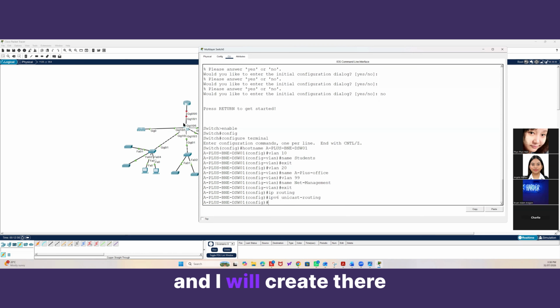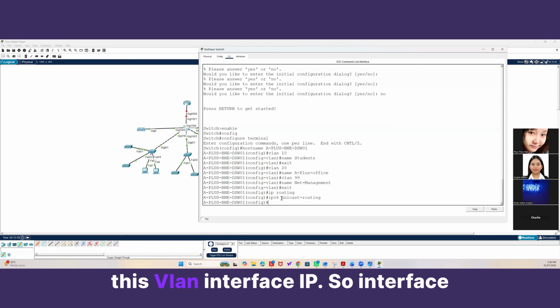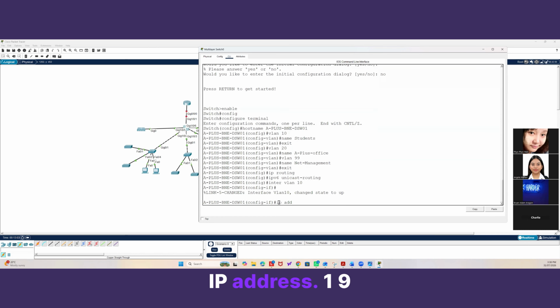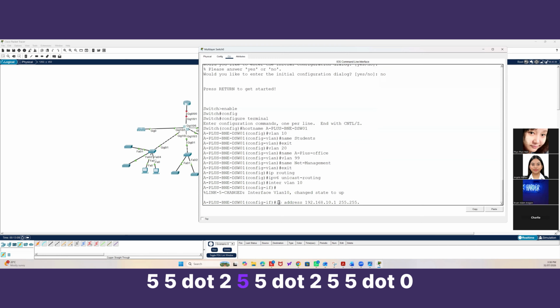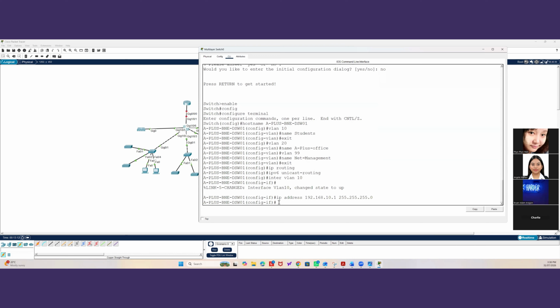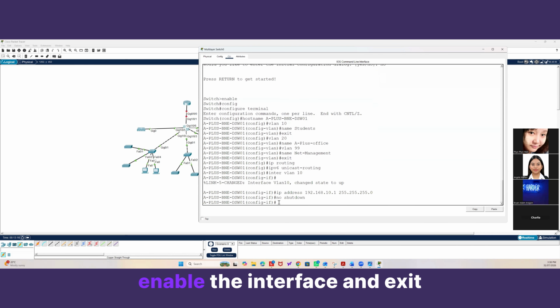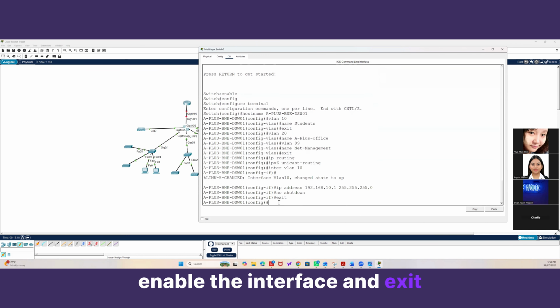And I will create this VLAN interface IP. So interface VLAN 10, IP address 192.168.10.1 255.255.255.0 and no shutdown. No shutdown enables the interface. And exit.